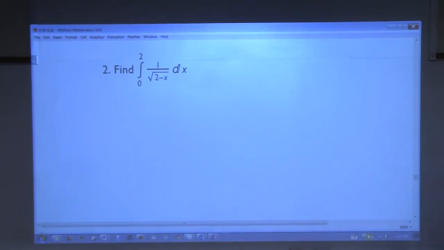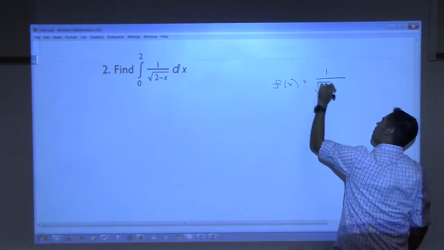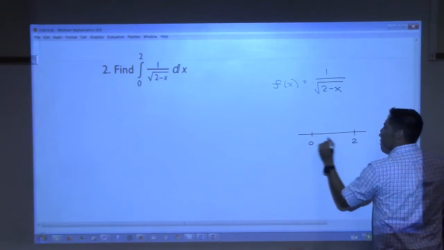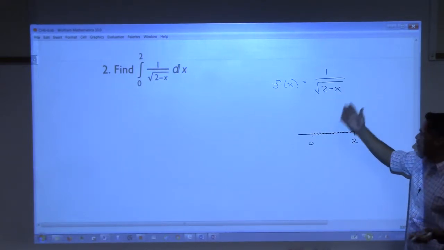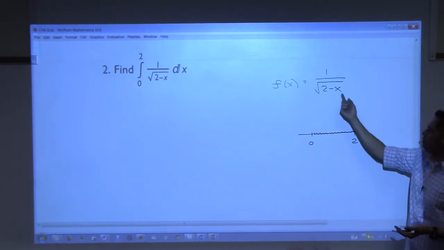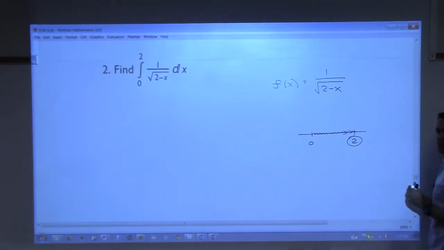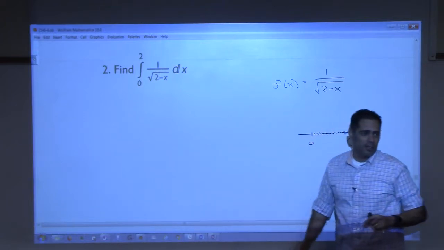Take a look at this one. This one's a little different. 1 over the square root of 2 minus x. We're integrating from 0 to 2. So if we look at our integrand, f of x equals 1 over square root of 2 minus x, we need to be very careful that nothing in the interval from 0 to 2 causes a problem. Can I plug 0 into this? Sure, 2 minus 0, that's square root of 2, big deal. A number like 1 would work, right? And the only number that causes a problem is 2, because 2 minus 2 is 0, and then you get division by 0. So this is a problem, right? We're going to need to approach that number from the left-hand side, aren't we? And it's the upper limit of integration where we have the issue, so that's going to be the part that's replaced with t. And we set up the limit.